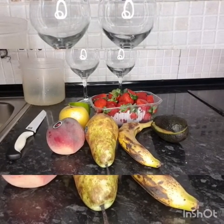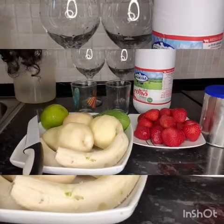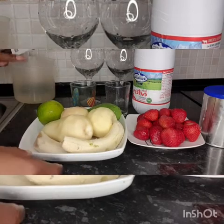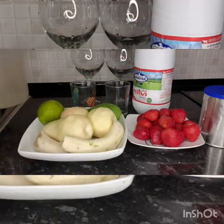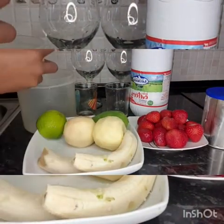So that's it, guys. That's it for now. So I'm about to peel them. So guys, this is it. We have it prepared already. So I'll just take the bowl and cut it inside the bowl. We're going to be using milk also, and we're going to be adding condensed milk. So I'll just go ahead and cut it.